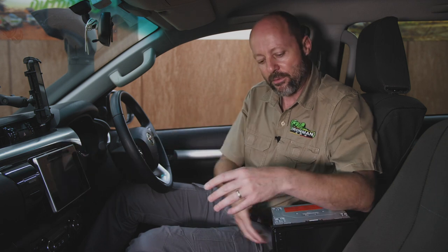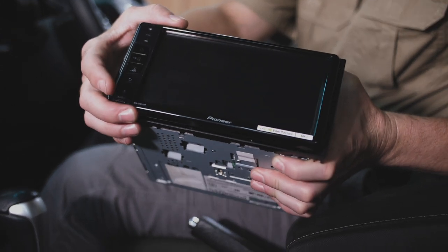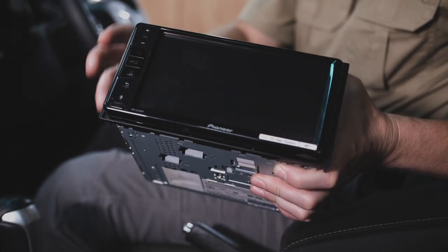We have completed the sound insulation upgrade to the vehicle. We've also installed the speaker system behind the door panels when we reassemble the interior of the vehicle. All that's left now is to replace the head unit. Just to recap very briefly, the original head unit is a low power unit. We'll be replacing it with this high power aftermarket unit. It's got more than double the power of the original radio. That's one of the advantages.